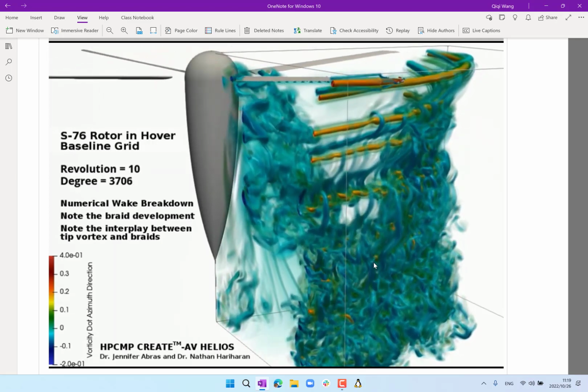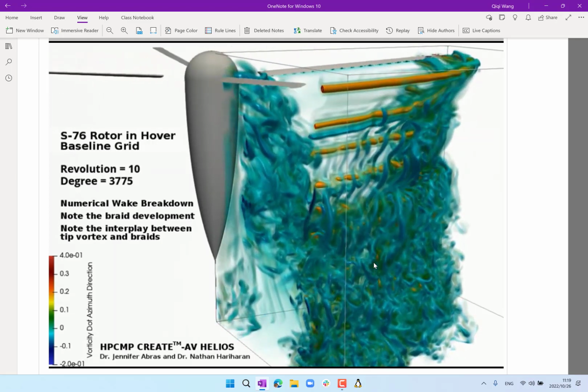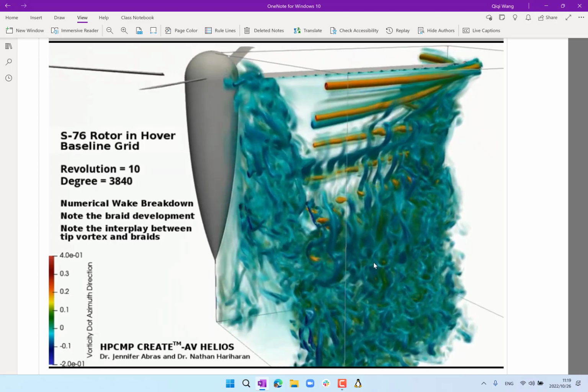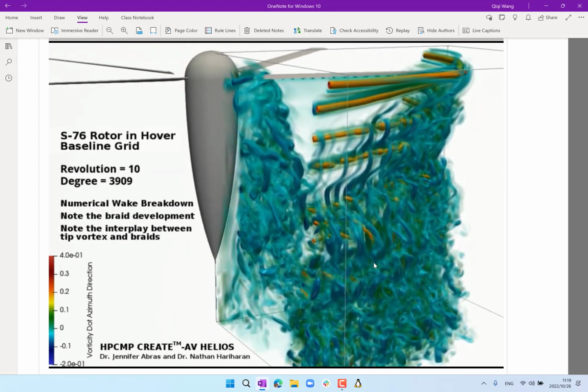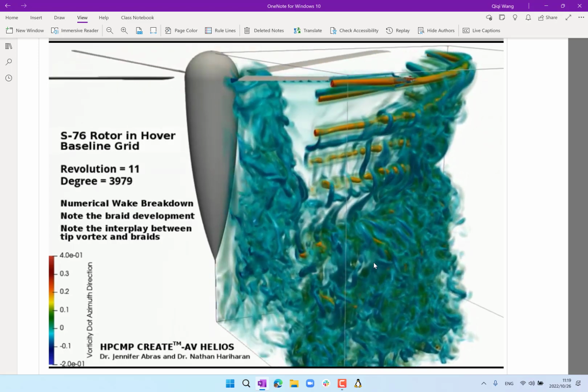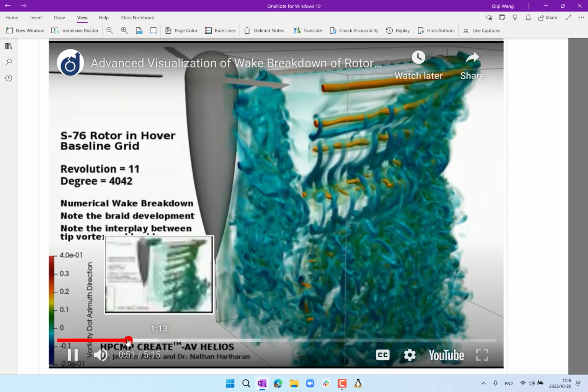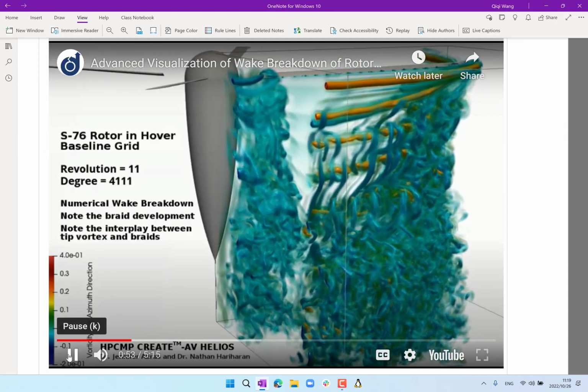Into the helical wake and forms braids. Note how the tip vortex strength becomes uneven along the core as the wake age increases. The interplay of these two wake structures eventually becomes unstructured vortical flow with no remnants of the tip vortex visible in that.